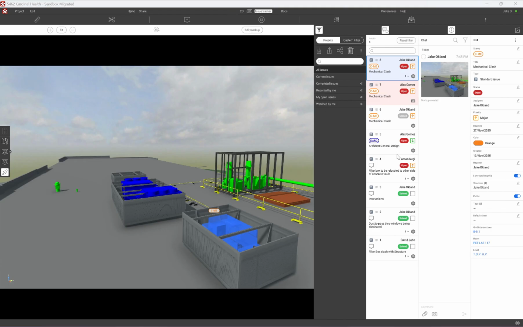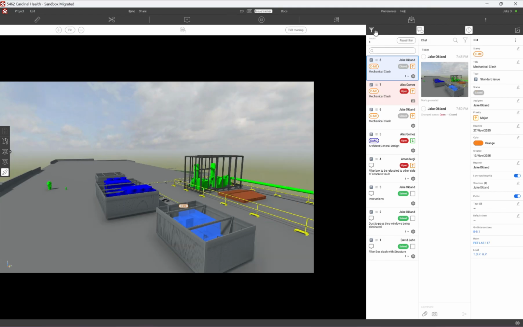I do want to go back to the grids, rooms, and levels. This was something that you set up at the beginning, and this is where it comes back into play. Because if you didn't have grids or levels set up, you would just have an issue, but no exact location besides maybe the room. But having the grids and the levels, it allows you to see exactly where the issue is, so you can immediately go to that location.